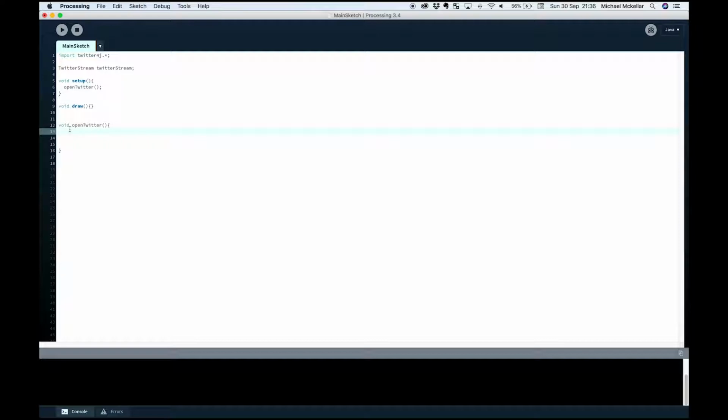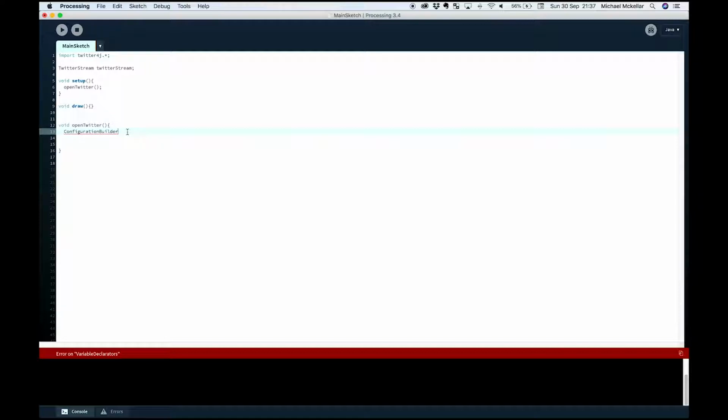So the first thing we're going to do is create something called the ConfigurationBuilder object. And that is exactly what it says on the tin. It's an object built into the Twitter4j library that goes and authenticates with Twitter properly. So it's capital C, ConfigurationBuilder, capital B. If you're using Java, normally you start variable names with a lowercase, like twitterStream here, and you start object names with an uppercase. So ConfigurationBuilder and TwitterStream are both objects or classes inside Java, and both of them are handily put into the Twitter4j library.